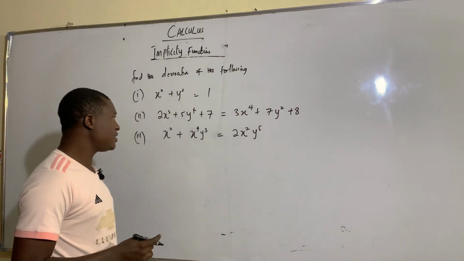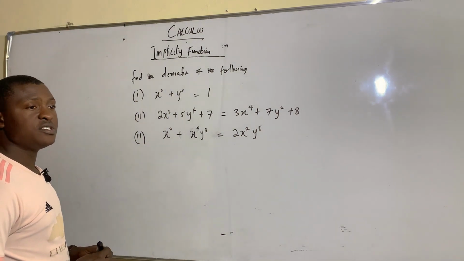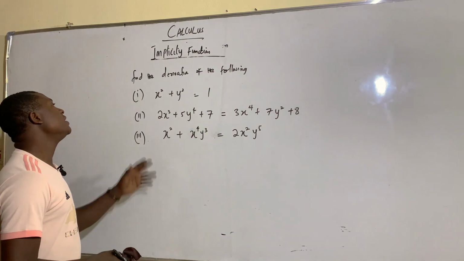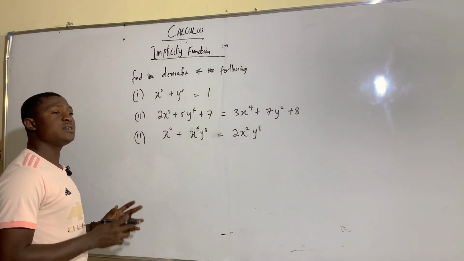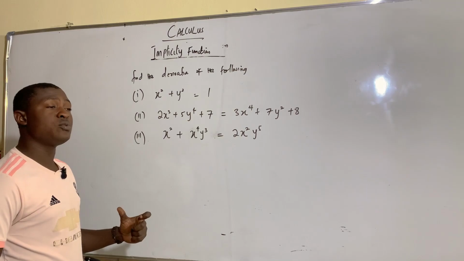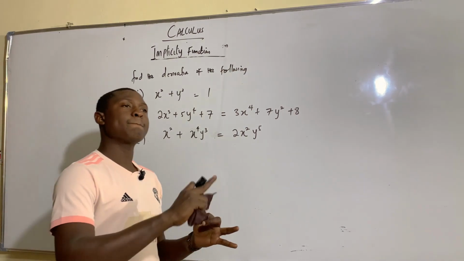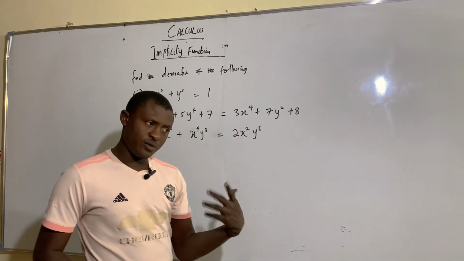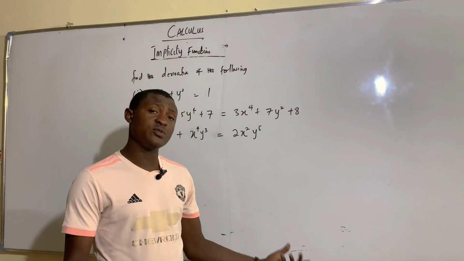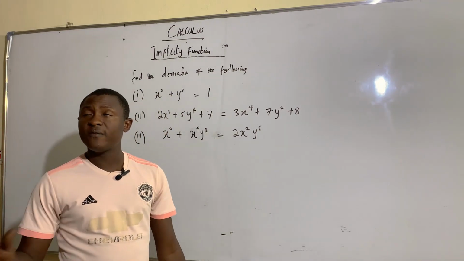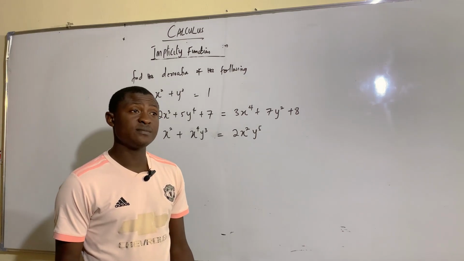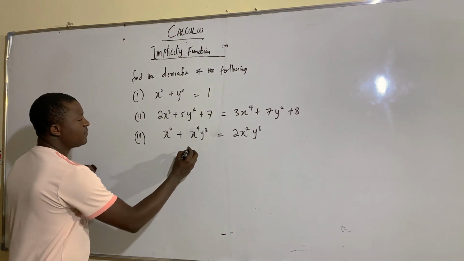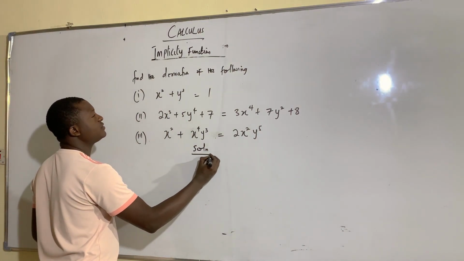You look at this, so you can see the way the problem comes is different from the other functions. Fine. So how are we going to go about it? Note, if you are differentiating x here, we need to differentiate x, at the same time, we need to differentiate y. So if you are differentiating x, of course, it's going to be dx over dx, and that one is 1. And if you are going for y, it's going to be dy dx. So the first one is very simple and straightforward.